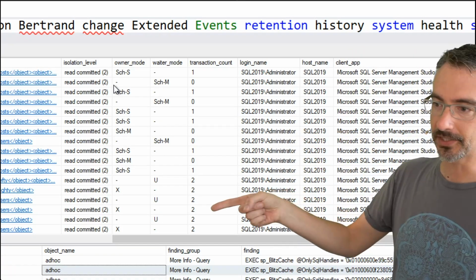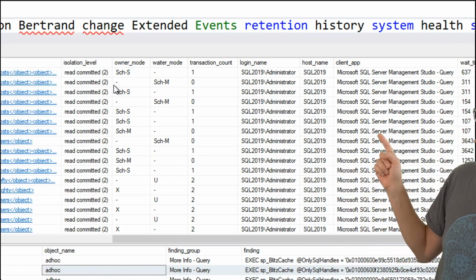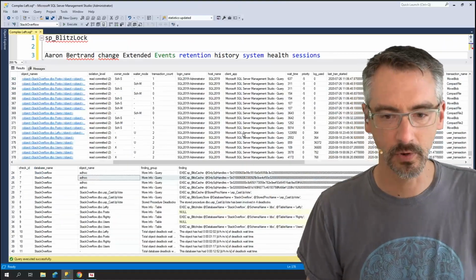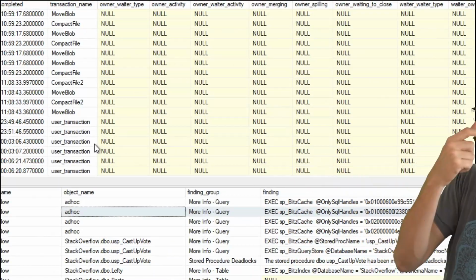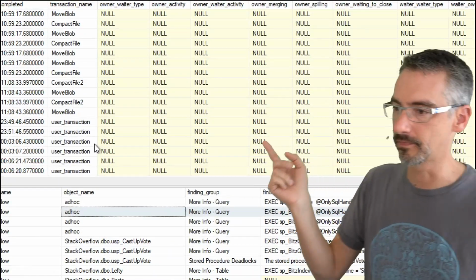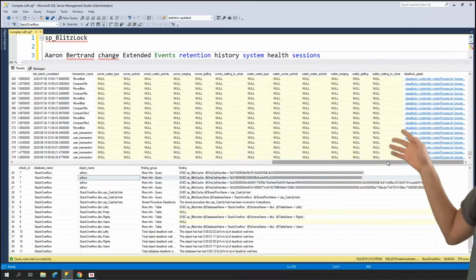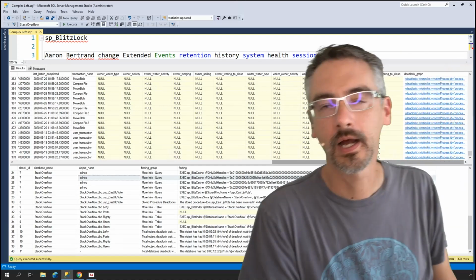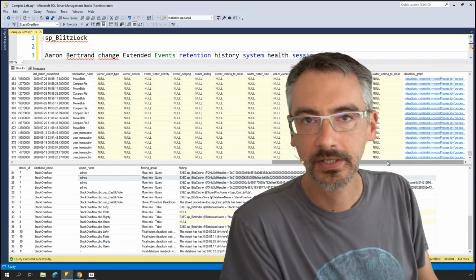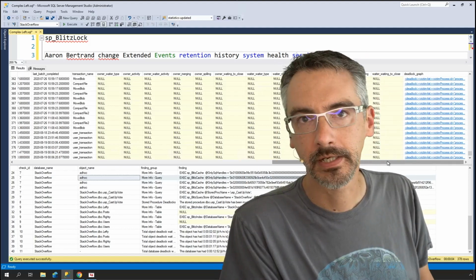Goodness, excuse me. I can see how many transactions they have open, what their login name, what their host name is, the application that they were using. I can see whether it was a regular transaction or whether it was a user transaction or an implicit transaction, for those bozos who have implicit transactions turned on. And then way far over here, I have the deadlock graph. Here's the deal. I don't read deadlock graphs. They're terrible. They're nasty, obscene, ugly. But sometimes I have to read deadlock graphs.